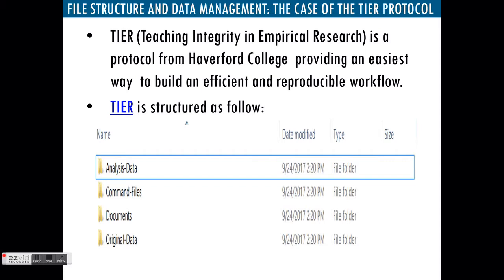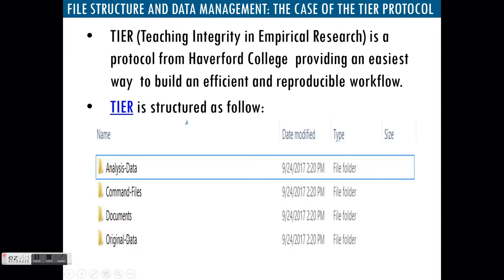So here, you're going to put your file in the original data. The CSV file that you receive from Mati, you put that in the original data and you never change that, right? You never modify this data set.